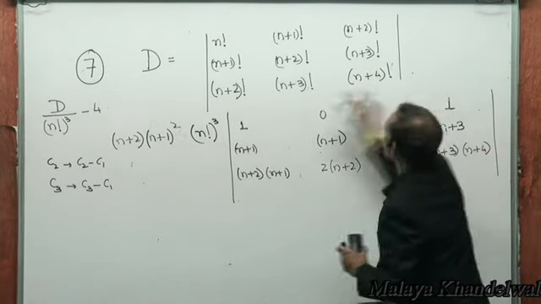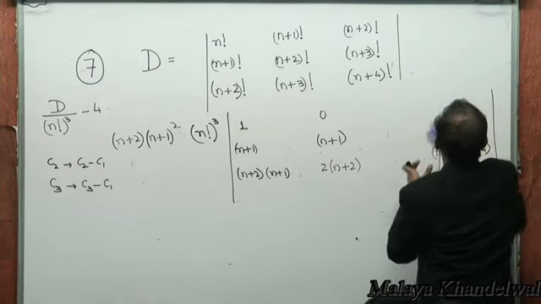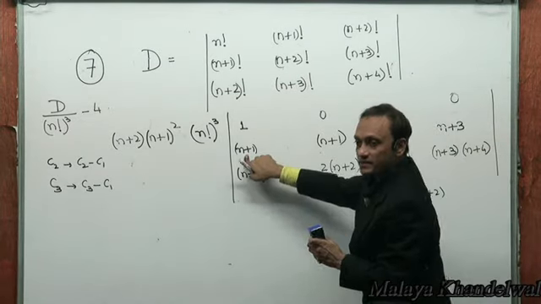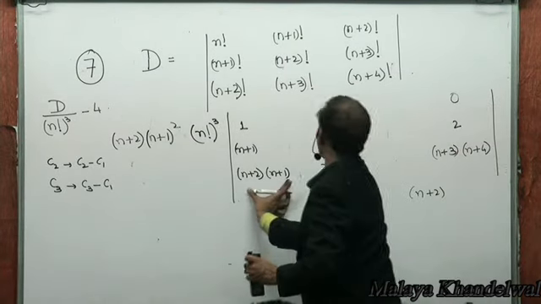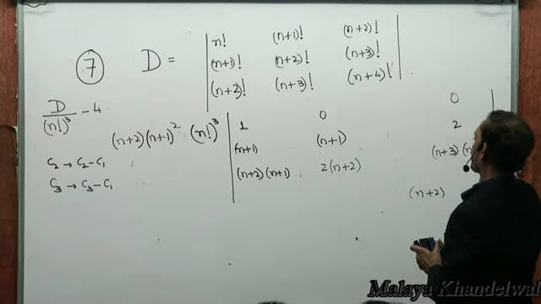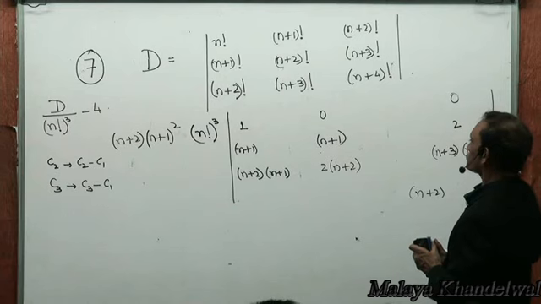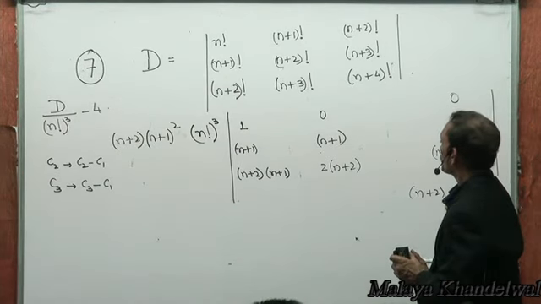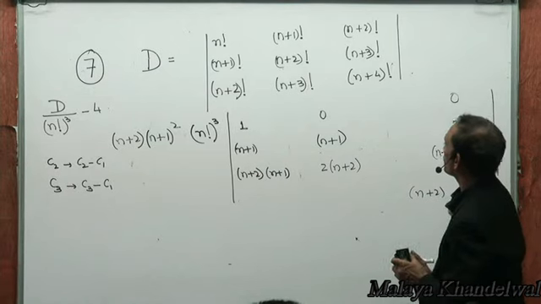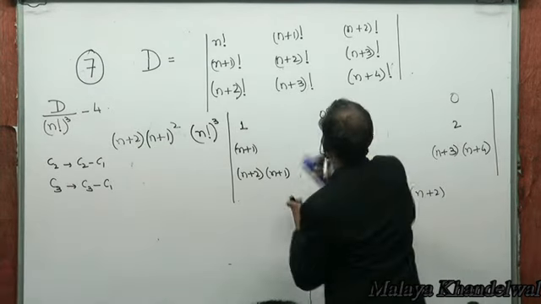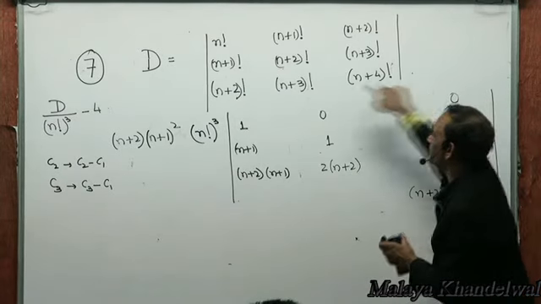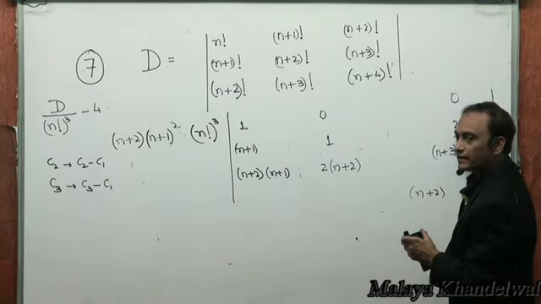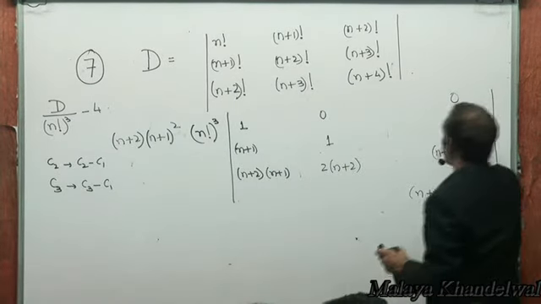Right? Okay, so this minus this again 0. N plus 3 minus n plus 1, which is 2. And then this minus this. Which one? This one. This one 1. This is all right, right? Then this, what was the entry here? 1. So 1 minus 1. What was the entry here? N plus 3 minus n plus 1, that is 2.